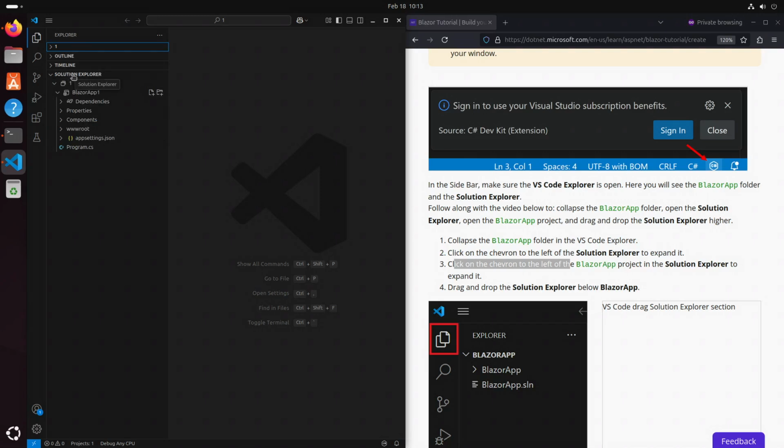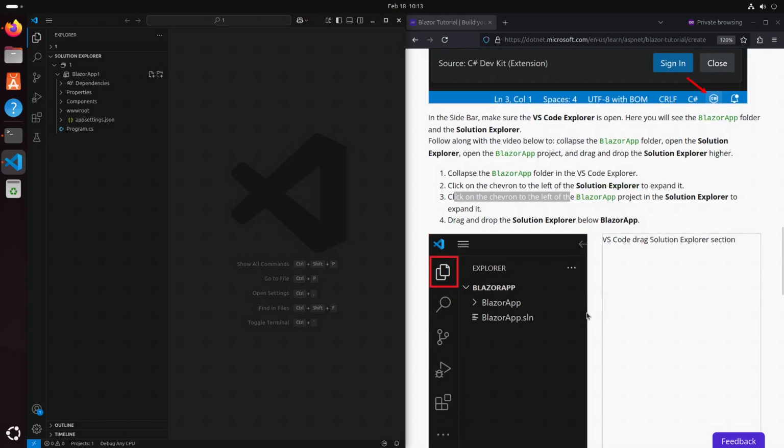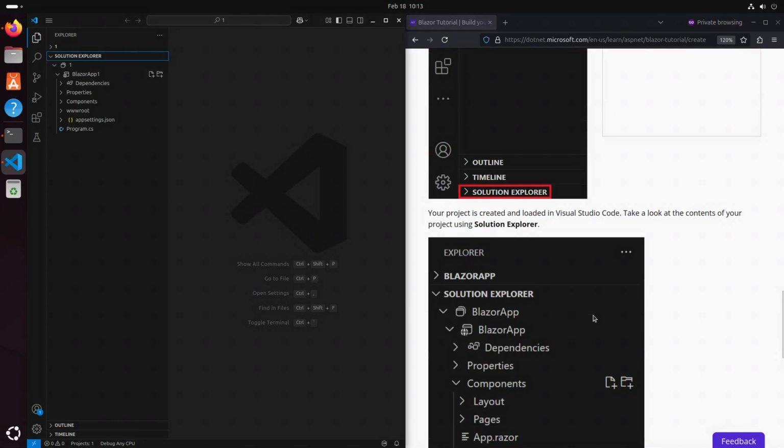So it suggests that we move this tree view item at least above the Outline tree view item. That's what it says. It means when it says drag and drop Solution Explorer, you need to drag and drop this element to make it easier to be accessed.